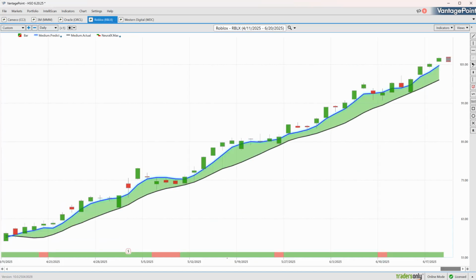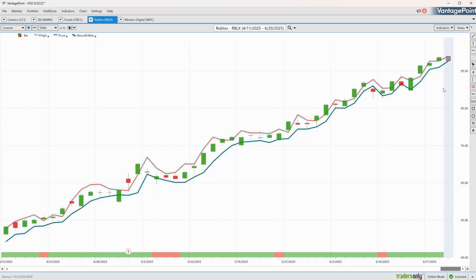Next, we have Roblox, another market that's been a really strong uptrend. And again, we see this blue line crossing above the black line. You get a couple of periods where the neural index goes bearish, followed by some subsequent sideways price action. But very clearly, the predicted moving average is saying this market is in an uptrend. You'd want to be buying, taking profits on those long positions. And again, we can say, well, how have these predicted high and low levels performed while you're identifying that uptrend?